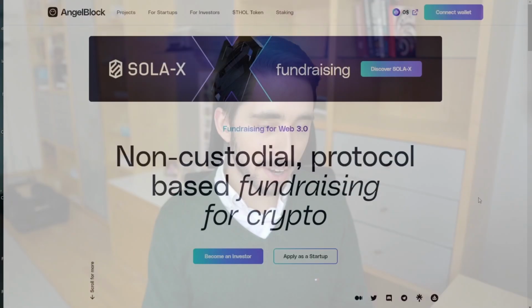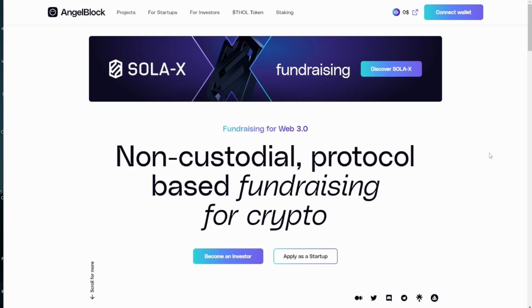One of the biggest issues that crypto struggles with is fundraising, and that's none other than AngelBlock. For those of you who are hearing about AngelBlock for the first time, AngelBlock is a big deal because it's doing something that no one has done before. It's addressing the key fundamental issues that persist in the crypto space when it comes to fundraising. There are a lot of issues, whether they be rug pulls, outright scams, or a lot of people who may have great ideas and good intentions, but don't have the know-how and the details on actually making sure that they execute on that vision.